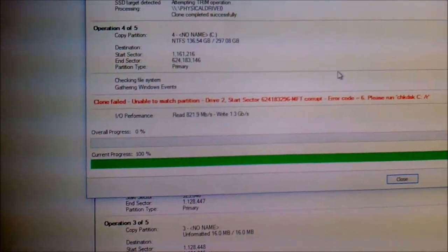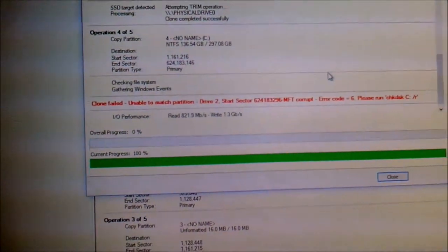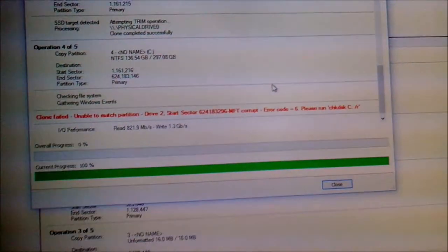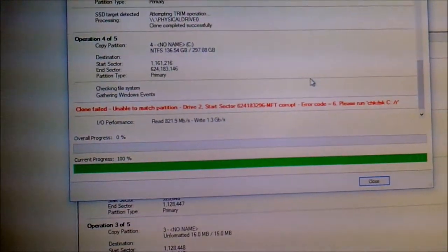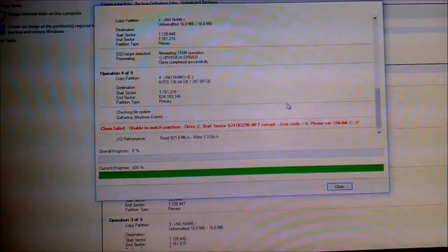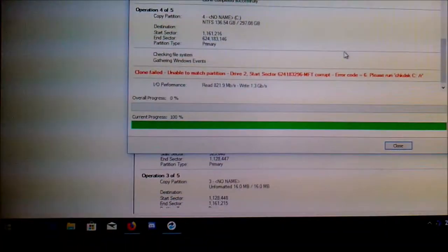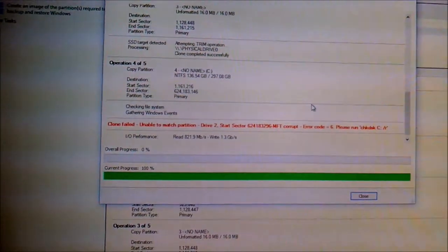Which probably explains the reason why Acronis was messing about with me. So there's corruption in the file table. This probably came from the original clone I had, the original recovery I had to make of this. So, well. Okay, let's try this again in a bit.